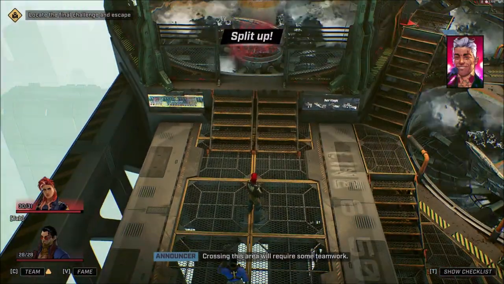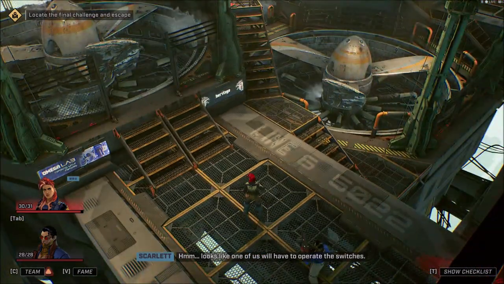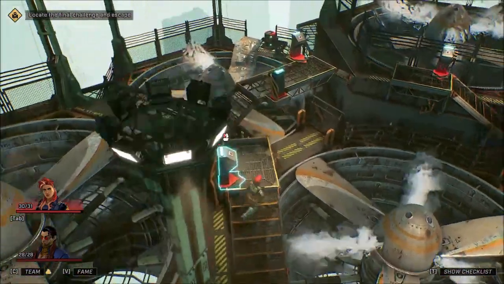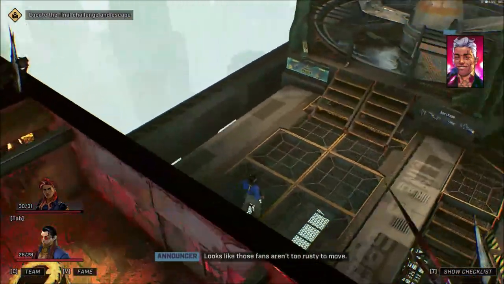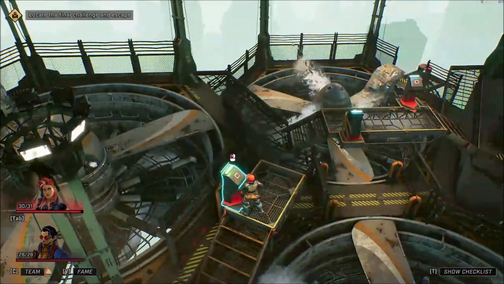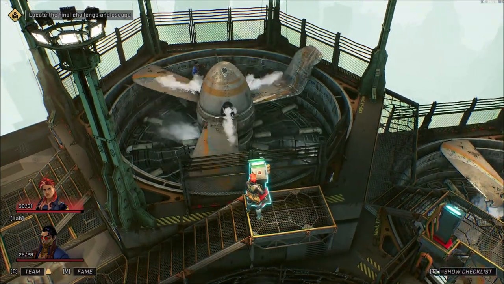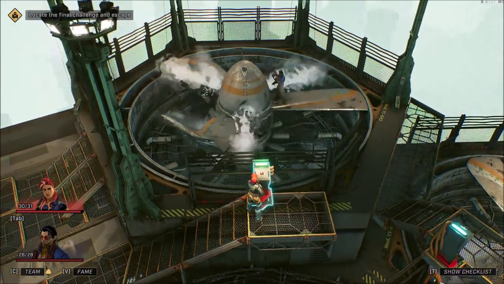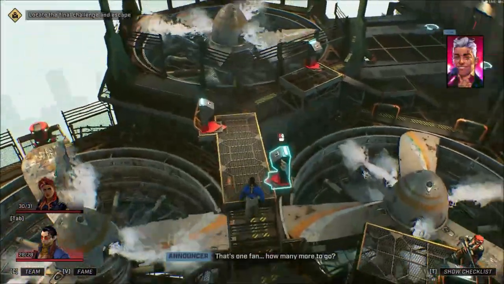Crossing this area will require some teamwork. Looks like one of us will have to operate the switches. And the other is in for a bit of a spin. Okay. Let's try this. Looks like those fans aren't too rusty to move. Okay. Don't get hit by the steam. It hurts. Although you apparently get a bit of a grace period. So, that's one fan. How many more to go?